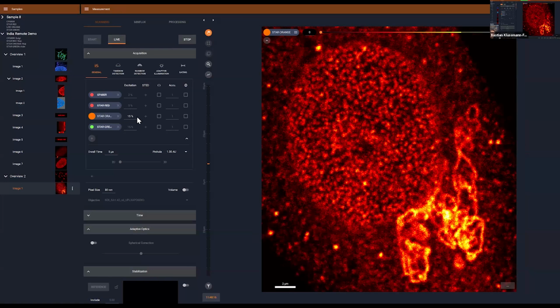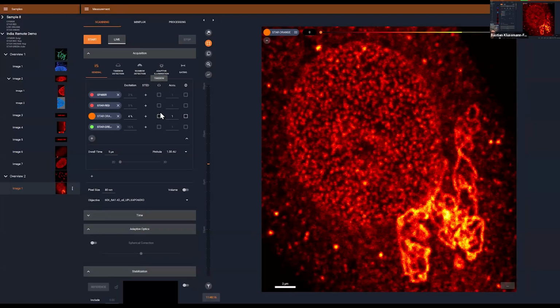And now, by clicking this little checkbox, it's called Timebow because this is what we call FLIM imaging. And now we are basically telling the detector, okay, please measure the arrival times of each individual photon that arrives at the detector and sort it into individual time bins based on their arrival time.